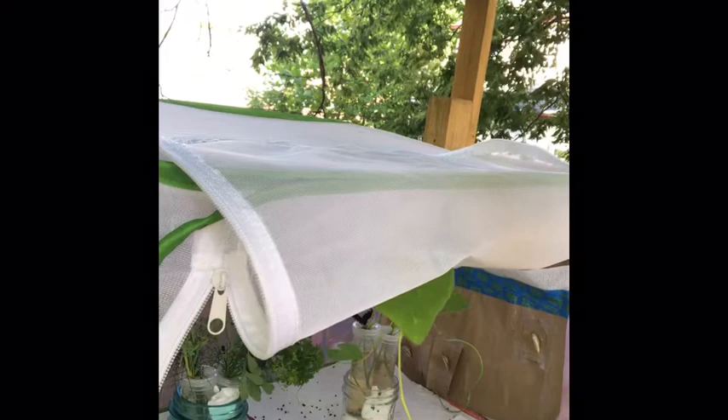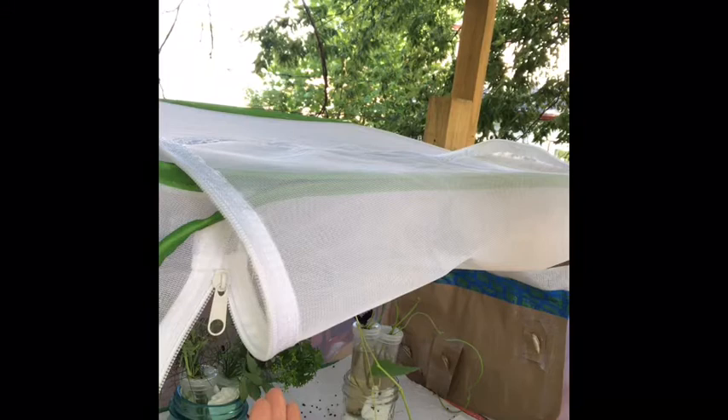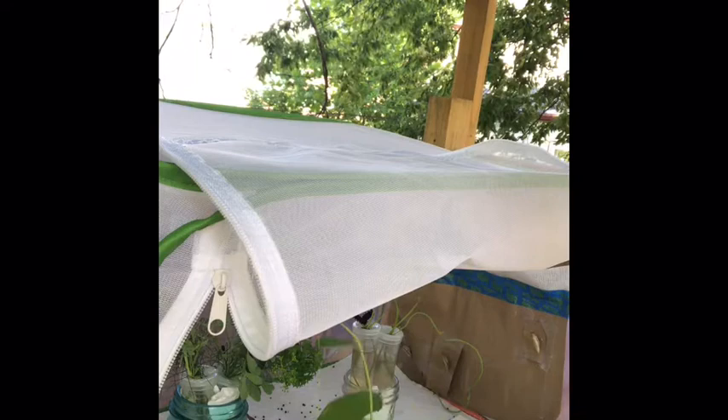They're hungry and I have some pipevine that I already harvested — this is pipevine that I'm growing in my garden. They're gonna go right on this leaf; both of them are hungry and ready to eat. We'll let them put themselves on there. It's best not to hold them if you don't have to touch them. So we can see in here — maybe I can come in closer.